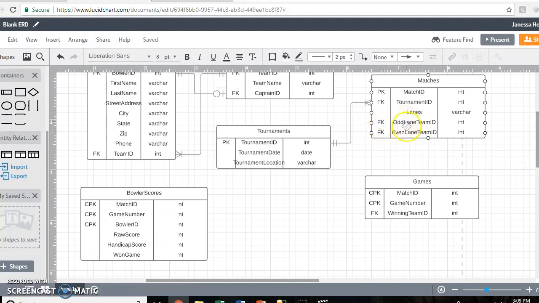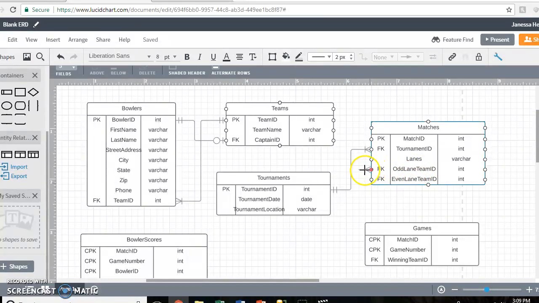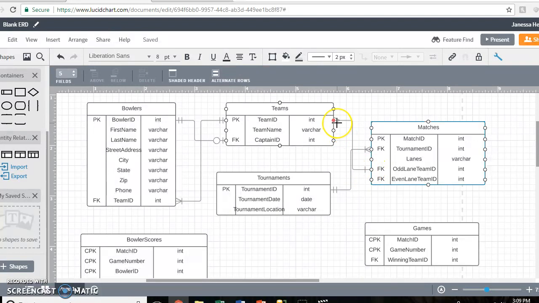All right, so we've got some team IDs here in the matches table, so we're going to link those. So a team can play many matches, but a match can only have one team in this odd lane and even lane team slots. So we're going to go ahead and draw that relationship.